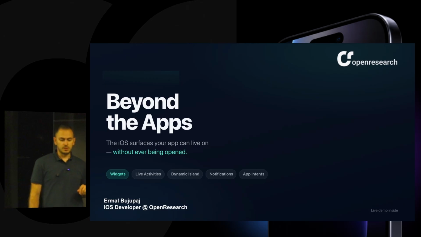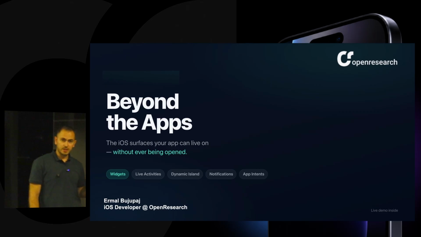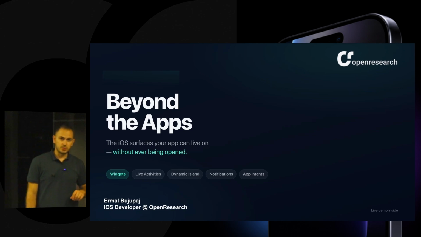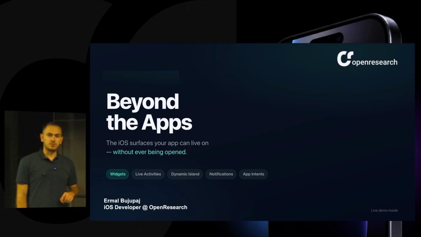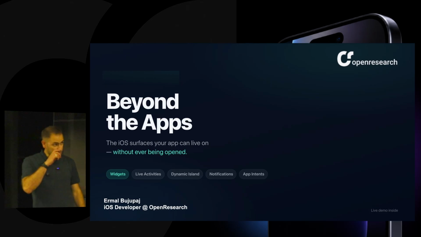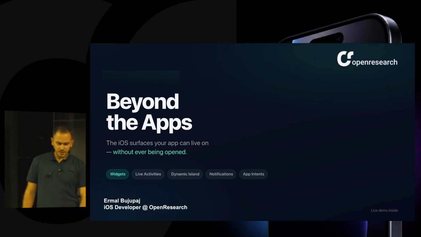First of all, for many years developing iOS apps was just like building functionality, design and UI, everything behind a home screen app icon. But in the recent years, with the new iOS UI frameworks and technologies, this changed. Now we can extend our app by giving the users more options to use our app even when the app is closed. That's why we chose the title Beyond the Apps, and by the end of the presentation I'm sure that we will see why I chose this specific title.